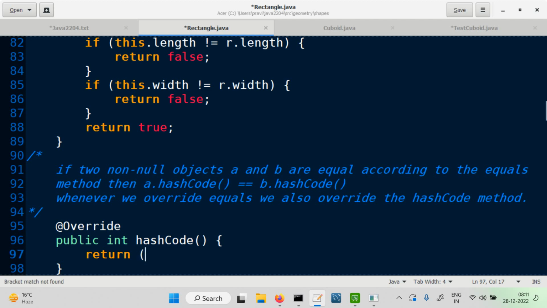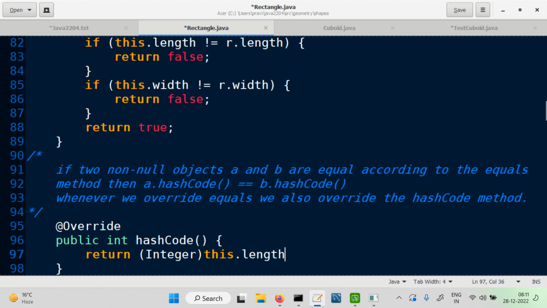Don't forget that we have the wrapper classes available, and they hold the value of the primitive type. Therefore, if you want, we can do something like this. Let's cast into integer this.length.